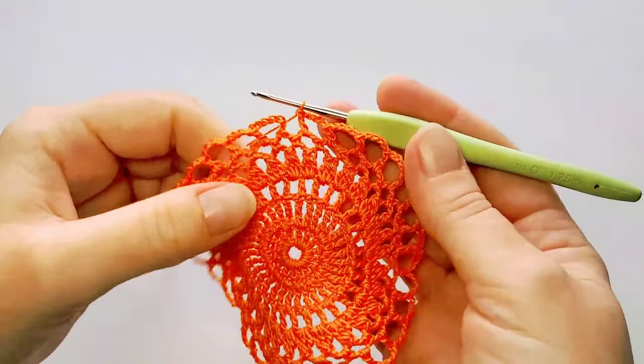And now round 11 starts with also 4 double crochets. First make 3 chains for the first double crochet, then double crochet 1 in each next. Now chain 3 and single crochet in this 3 chain space in the next one here. And chain 3 more. Now make 4 double crochets, 1 in each next. And then chain 3. And now go into the next double crochet, make 4 here.